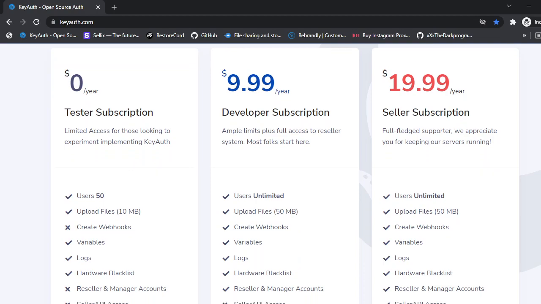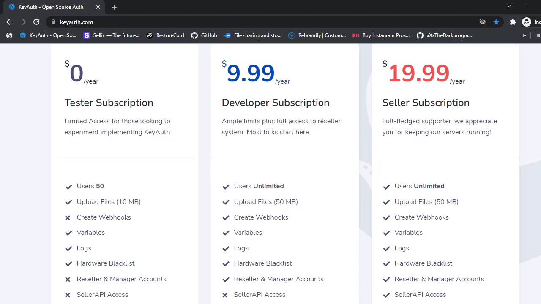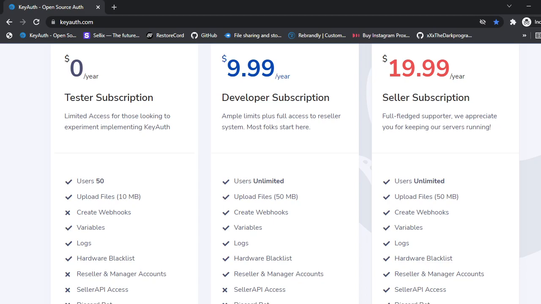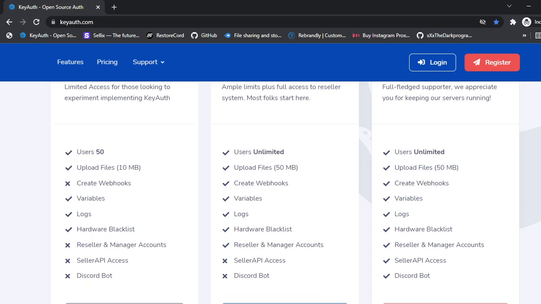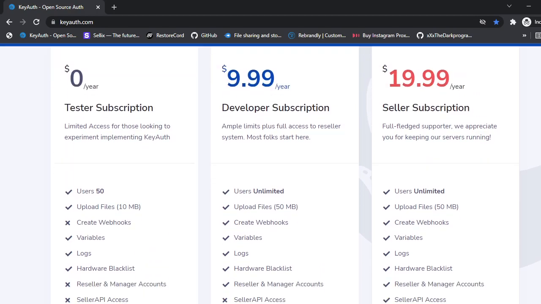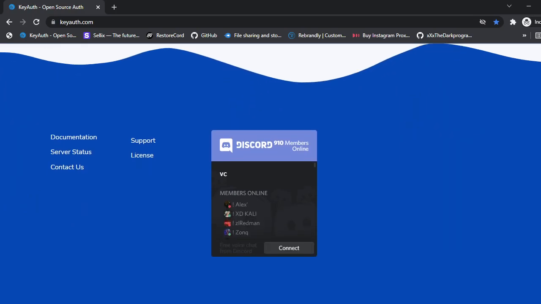Now, another feature that was just recently added, if you would like to test out the developer plan or the seller plan before you purchase it, you can actually go to the Discord, and they have the username and password for testing accounts that you can log into, test out features, create applications, everything that is here you can do. Now obviously, since it is a demo account, you can actually log in but not keep the account. It will log you out, obviously for security reasons, to make it fair for everyone else. And then here's their Discord link down below.